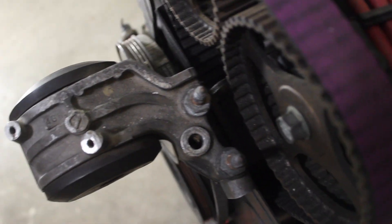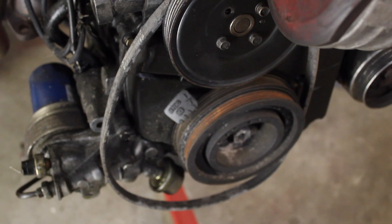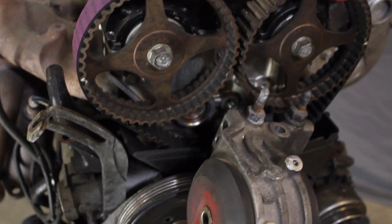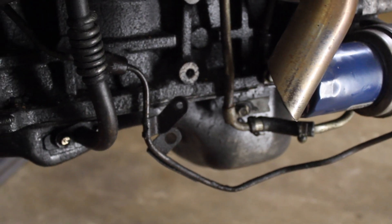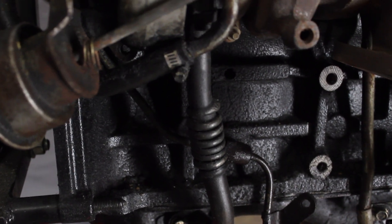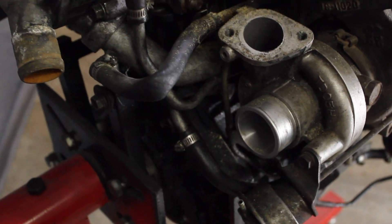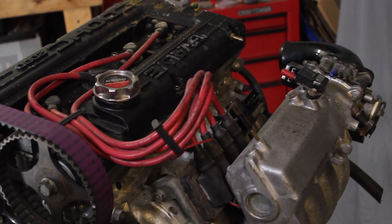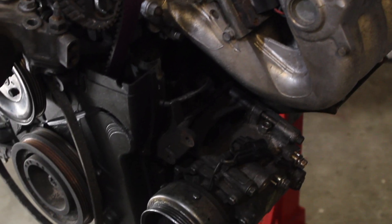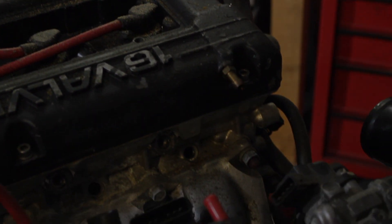This motor mount was supposed to have three bolts in it. I already showed you the bottom end — the bearings I was able to remove without removing the cylinder head. I was only able to get to just the two rod bearings and they don't look horrible; they look really heavily worn from a lack of oil. I'm going to have to pull the cylinder head off to get to the main bearings. This engine is pretty dirty so before I start disassembling it I'm going to take it outside and clean it, and as I put things back together I'm going to try to clean them up. I have to remove all of these parts so I can get the block out to machining to see if I have to have the cylinder walls cut or if I can get away with them just being cleaned. Now it's time to tear this engine apart.